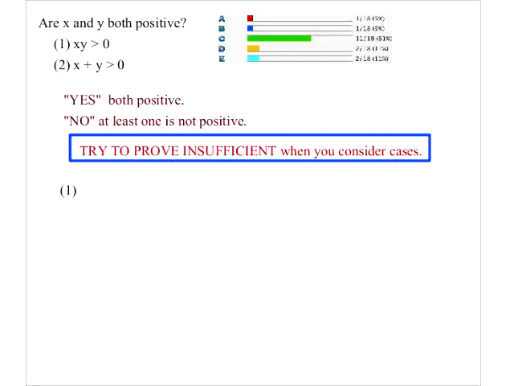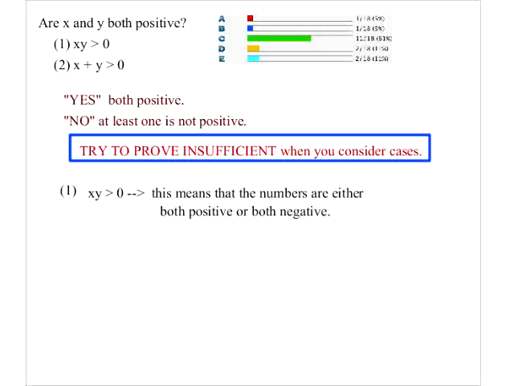Text box, please. Yeah, they're either both positive or they're both negative. So both positive is a yes. It's important to split this into the two cases. Like if you're saying same sign, that's nice, but make sure you actually say both pos or both neg, because you need to consider those things separately. So this is a yes to the question. This is a no to the question, so therefore you have proved it insufficient.